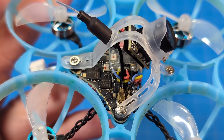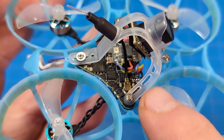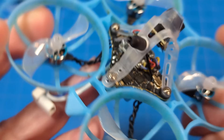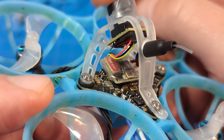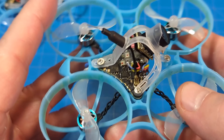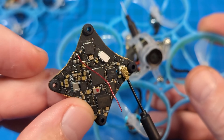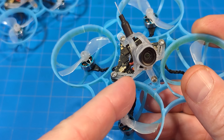The flight controller is the new Air G470. You'll note that it comes with the receiver stacked on top rather than part of the board. Originally in my Air 65 review, I thought they were going to be using the new 4-in-1 with everything built in on this one, but I was wrong.